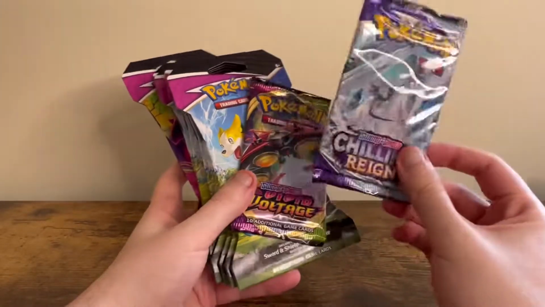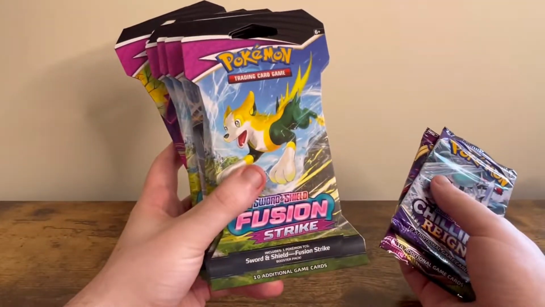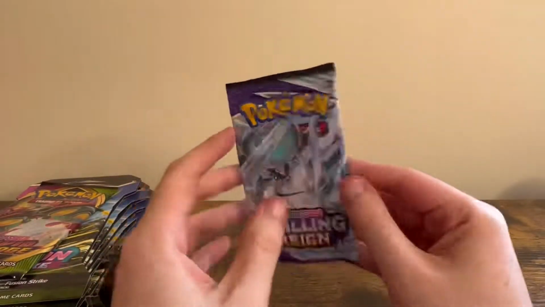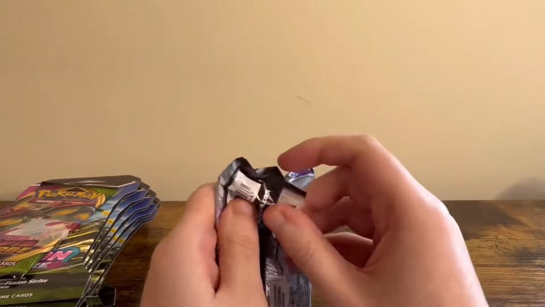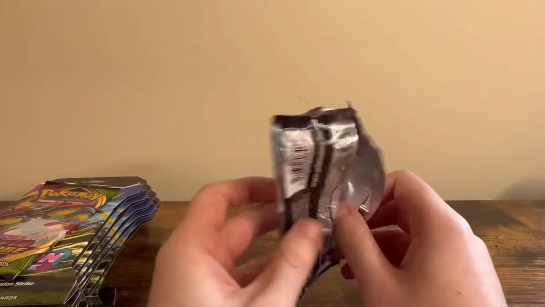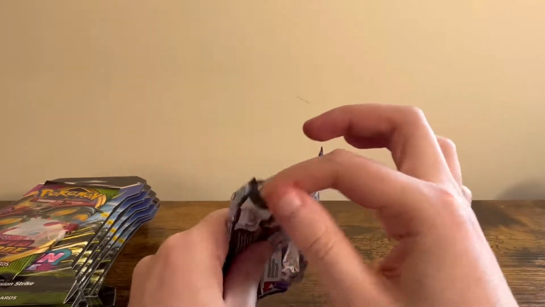Today we'll be opening up a Chilling Rain pack, a Vivid Voltage pack, as well as 10 Fusion Strikes packs. So let's start off with the Chilling Rain pack. I'm not too sure what I want to get out of this. I think this is the set with the gold card Snorlax, so hopefully you can pull that.